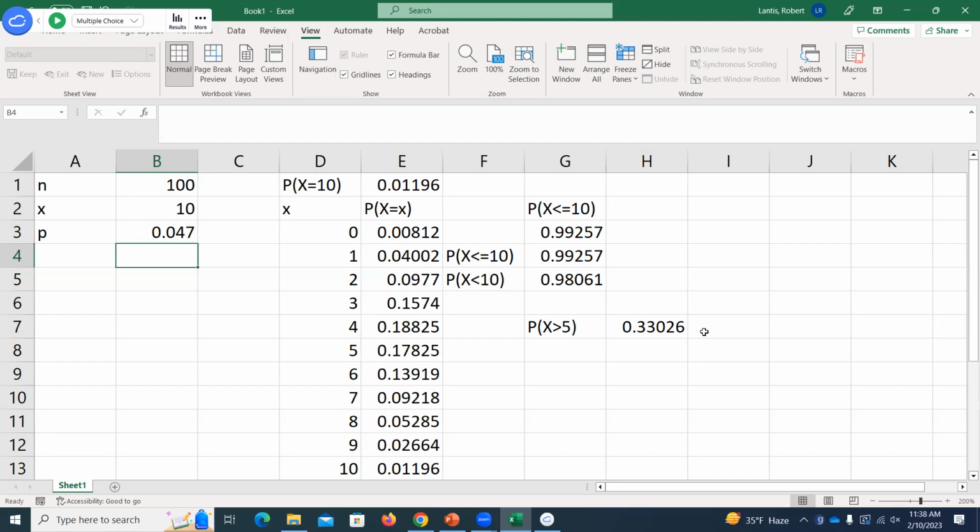You could also think about it if I'm a store. I've got 100 customers a day. What's the probability of seeing a different number of sales? I know the probability that any one person buys something from historical data. I can figure out, tomorrow, what's the probability that I sell 10 items, or 10 people buy something out of 100, or 15 of them? I can set these schedules up, and then as things change, I can just update it.